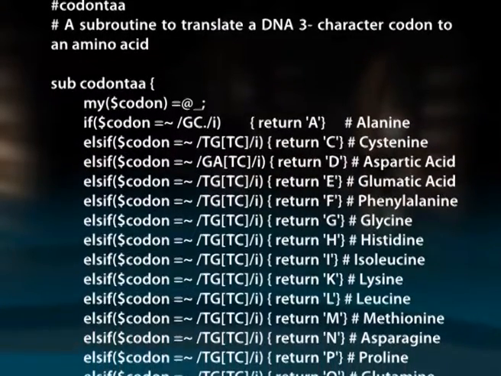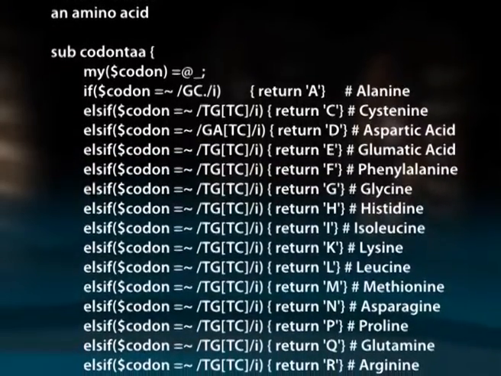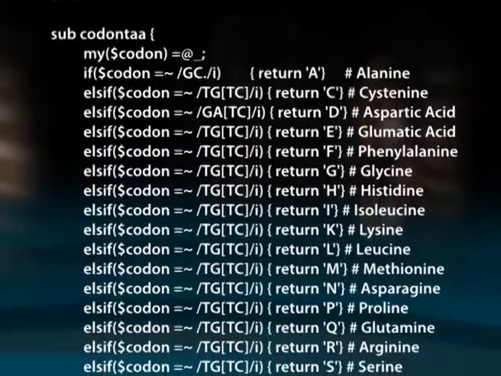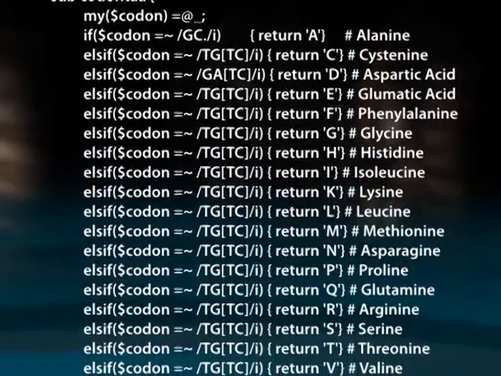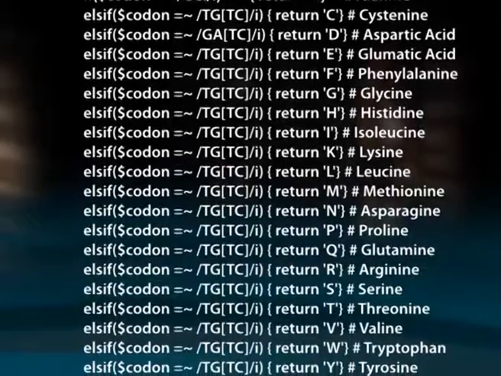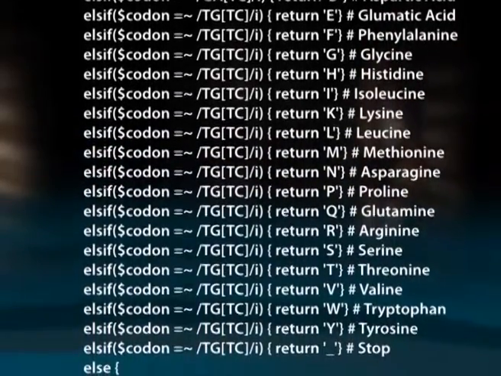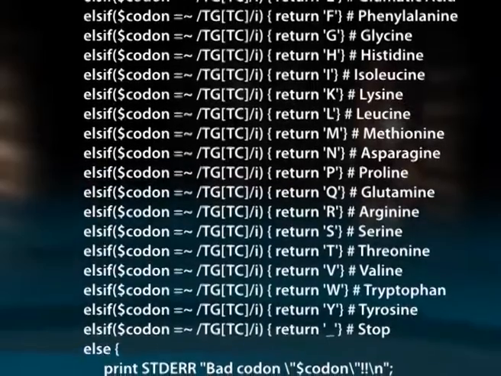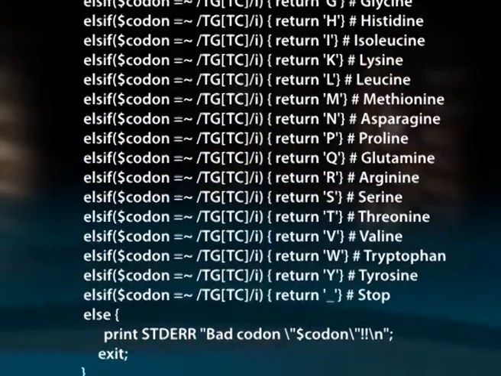It will return an A, which stands for alanine. If it is not matching, it will go to the next else if statement, in which the codon is compared with the next regular expression. Here the regular expression is specified with 2 characters of the codon and the third character as a character class. This process continues until a match is found.